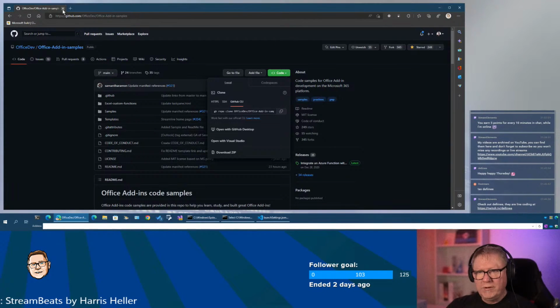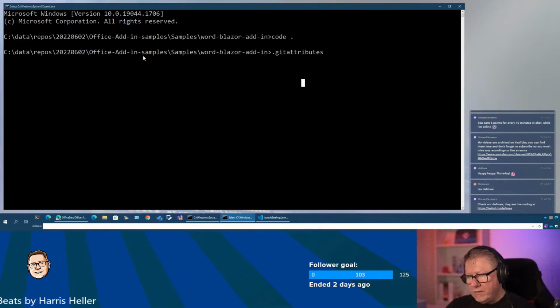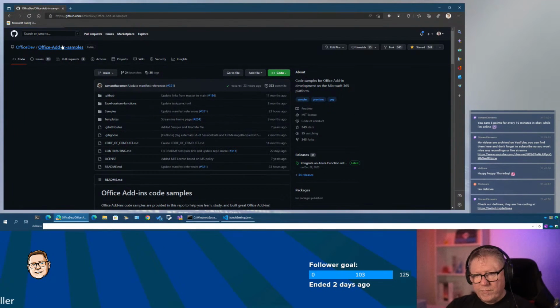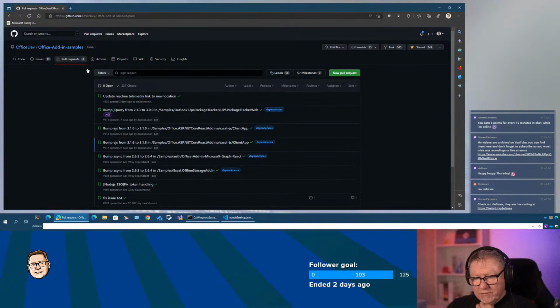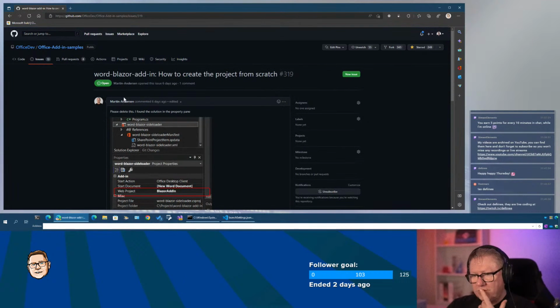That's the one from the original pull request. Close the window there. Add-in samples, go to the pull request. No, it was an issue. An issue, how to create a project from scratch.